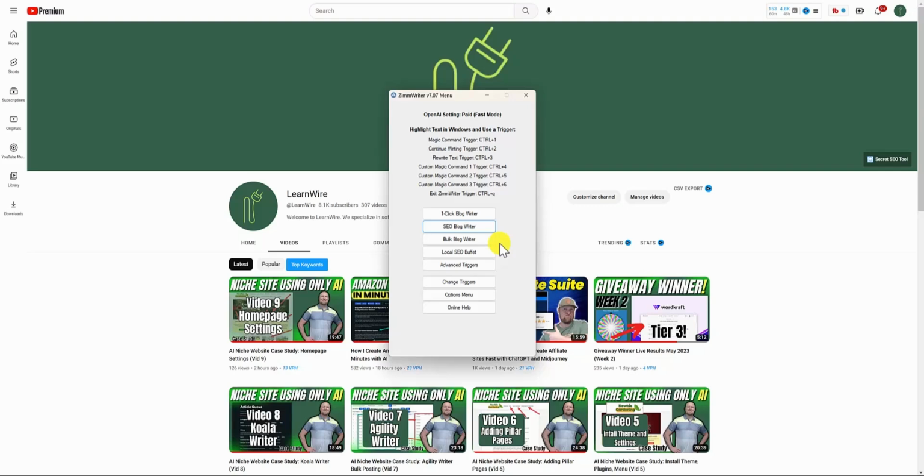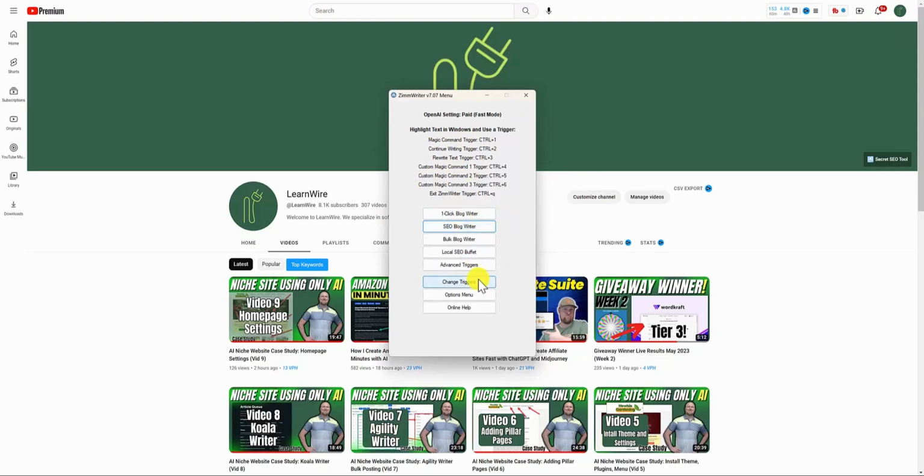ZimmWriter is in S tier currently still, but even inside that small list of S tier softwares, for me and my workflow process, Koala and Agility just do it for me. And if you have the budget, those two softwares I think are going to be just slightly better when it comes to the ease of use in the workflow. You're going to be able to get your content on your sites extremely fast. And so I would just say that.